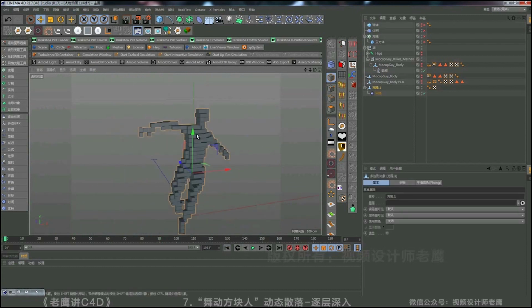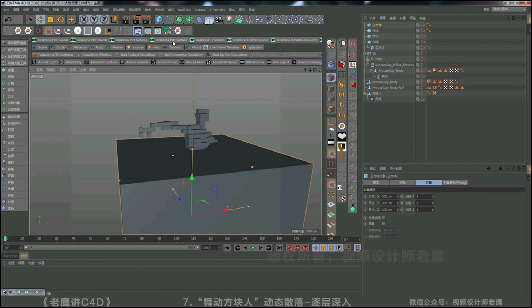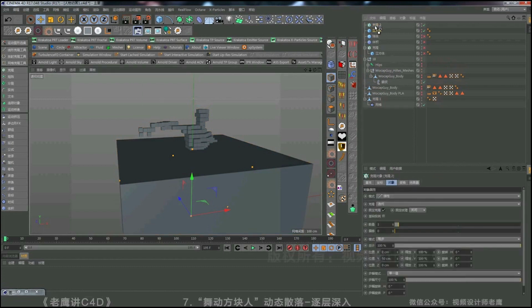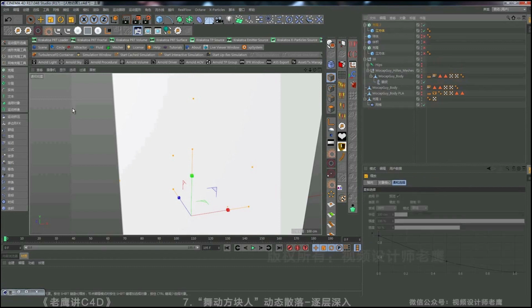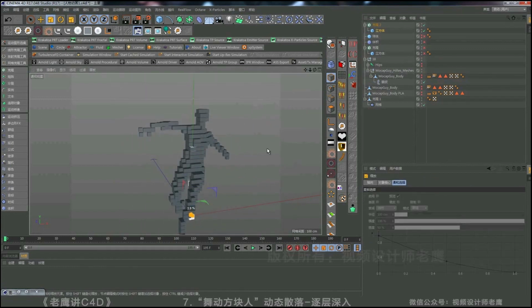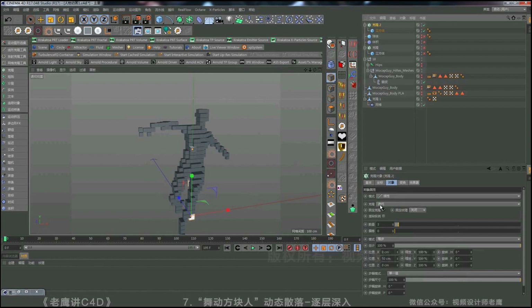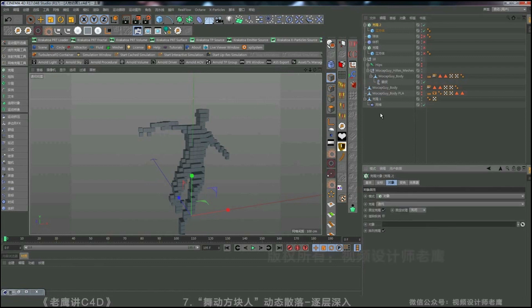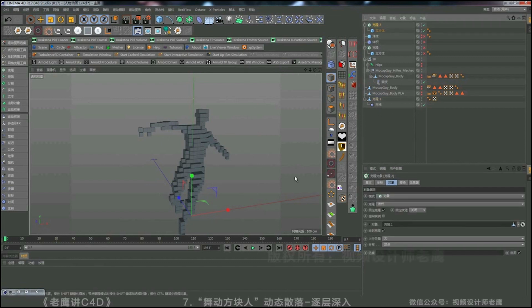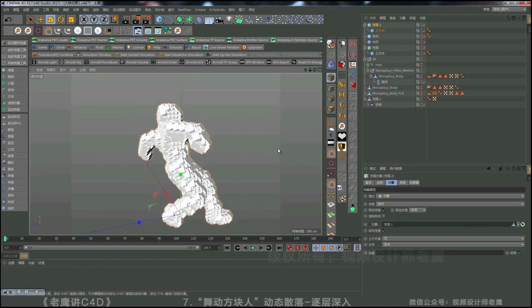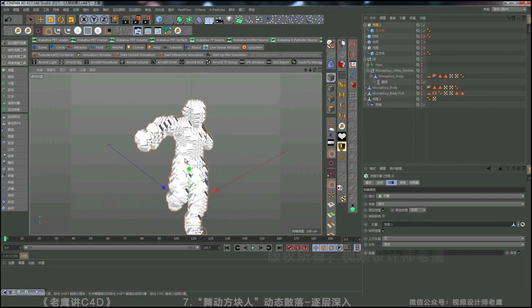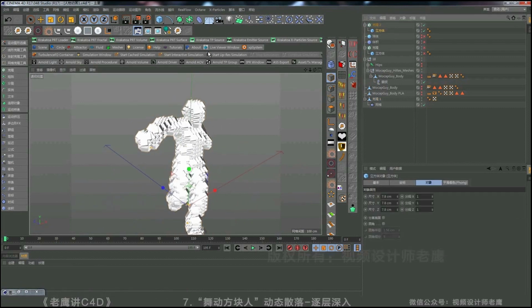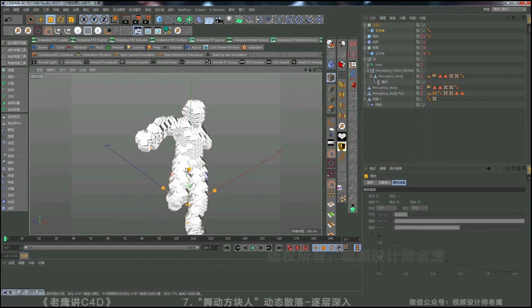First of all, our object here is a very ordinary model. We'll start with a small block and clone it based on that. Make this little yellow box very small. Let it come together in the form of objects. Now, there are more small squares. Now let's scroll down this little block a bit.